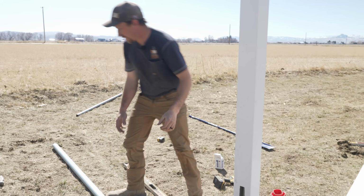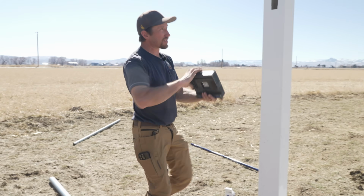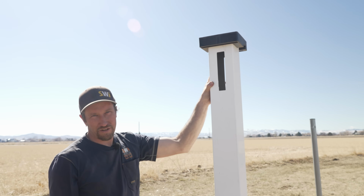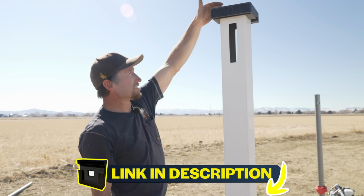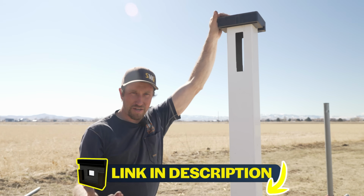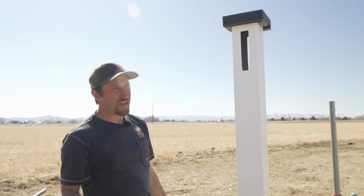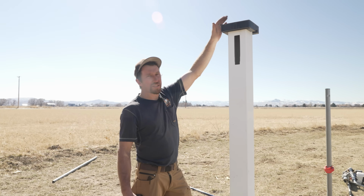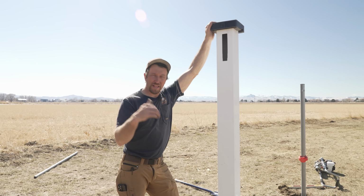We'd also use the beating block, and we could put this on top of the post. We could hammer this down. It's a protector cap, so that way it gives us a solid surface to hit on. We don't risk cracking out the post, we don't risk chipping the post, and we can actually hit the post with both hands just to beat it into its place. We would do this to set our flow of the fence or the height of the fence.